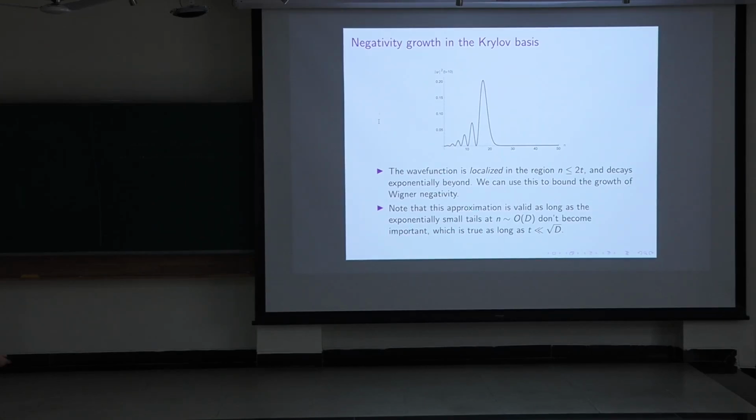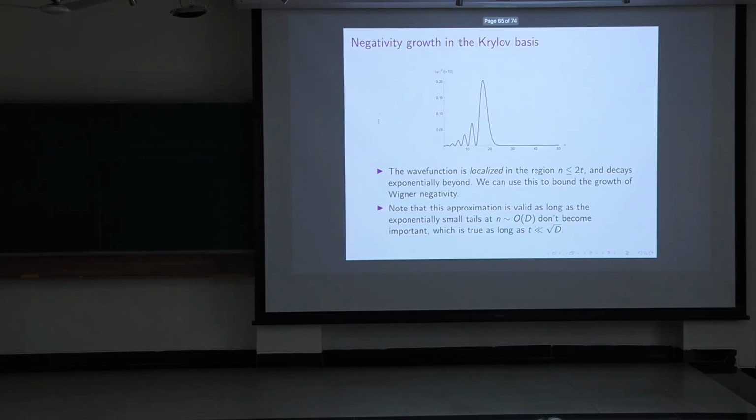This approximation only makes sense if these exponential tails don't become important at n's of order square root of d, and you can estimate when that happens, and that happens roughly at times of order square root of d. Okay, that's why this square root of d was important in terms of time. So when you say that a_n and b_n are 0 and 1, yes, on average, that average is over the ensemble, over the GUE ensemble.